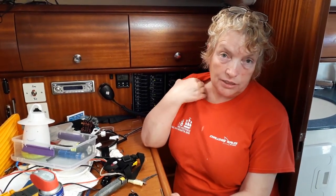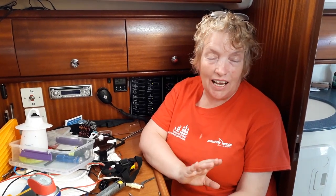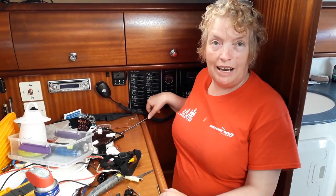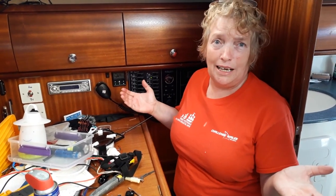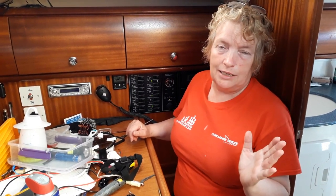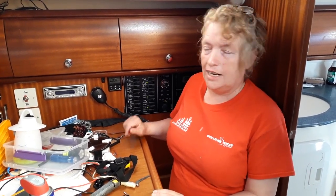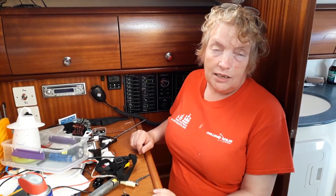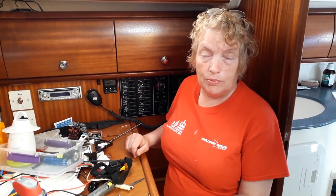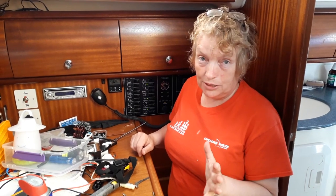Well, the last wire is in, and I've done all the testing, and just because boats being boats and wiring being wiring, I had what's commonly known as a faulty earth. When I was putting various switches on, the anchor light would come on, and we hadn't even wired in the anchor light. But as always, it was a faulty earth, and in this case, it was a faulty earth through the diode circuit. Basically, all those diodes are on the same circuit, aren't they? Yeah, all the diodes are on the same circuit, and it was just a faulty earth. But once I eliminated that faulty earth, it was fine.